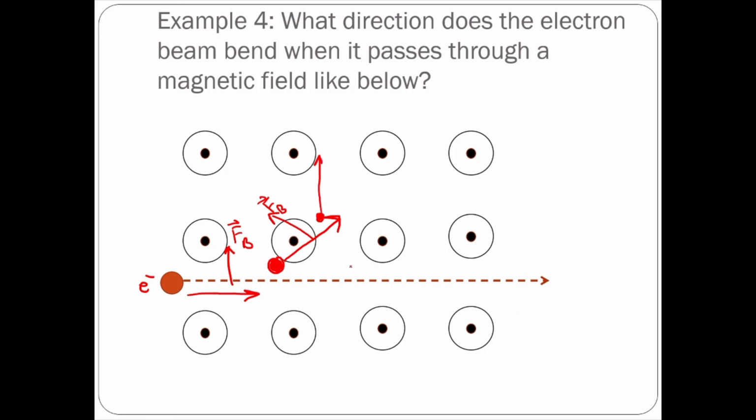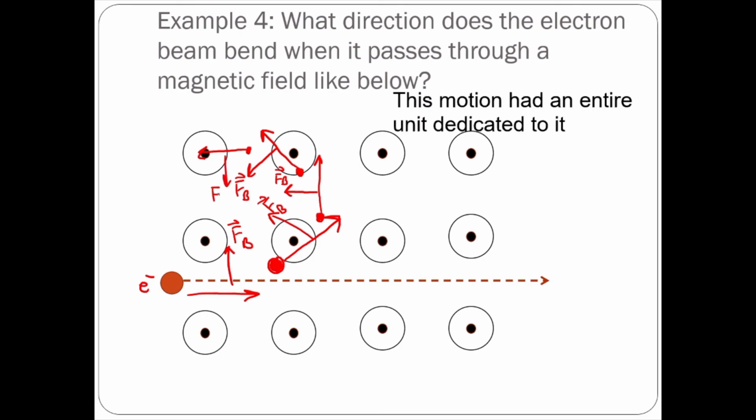Well, again, using your left-hand rule, at this point it's going to really feel kind of awkward orienting your hand properly, but that's okay. You get the idea that the magnetic force is then going to be working in this direction. And this will continue indefinitely until the electron leaves the magnetic field. So if the electron is now being pushed in this direction, the force of the magnetic field will push it in that direction. And hopefully you guys can sort of see where I'm getting at. What kind of motion does this look like?